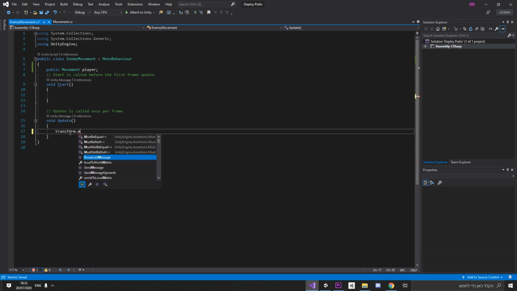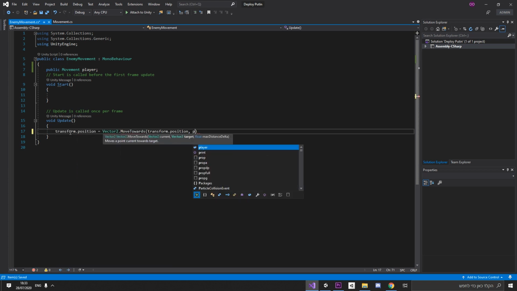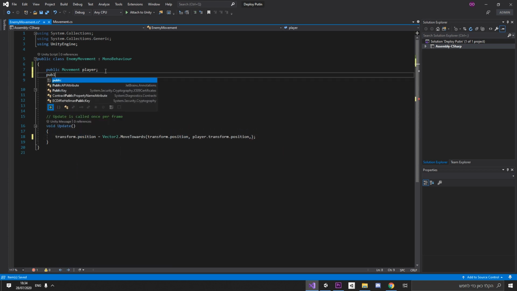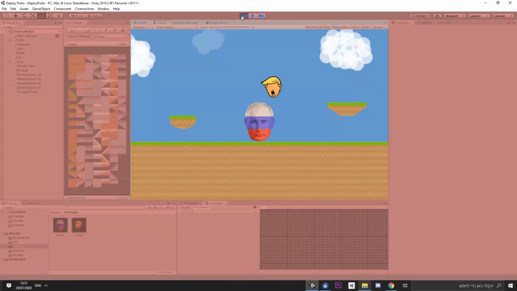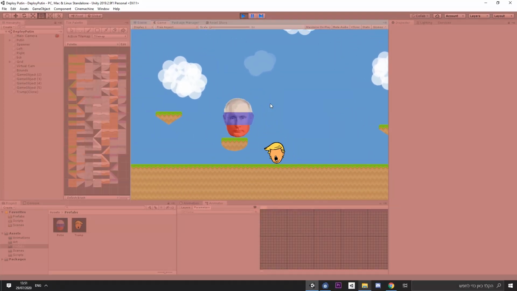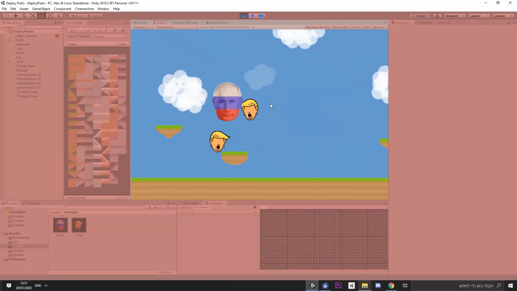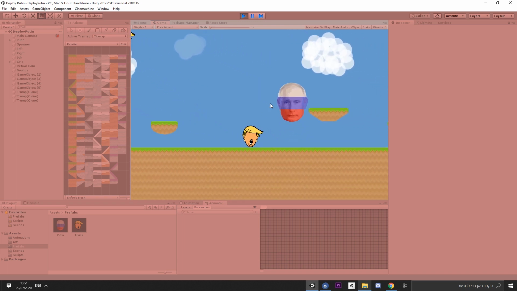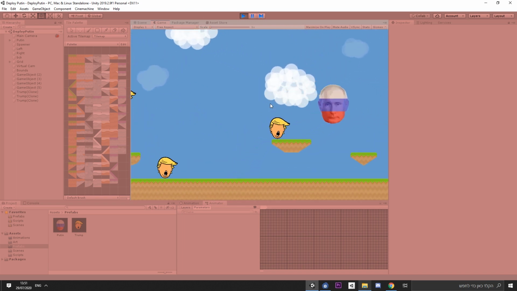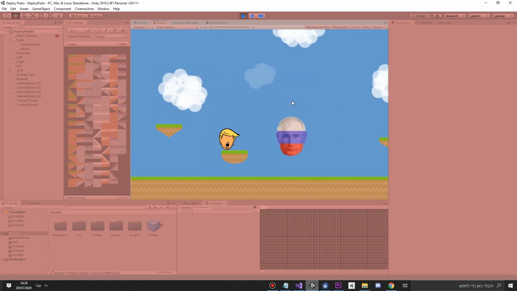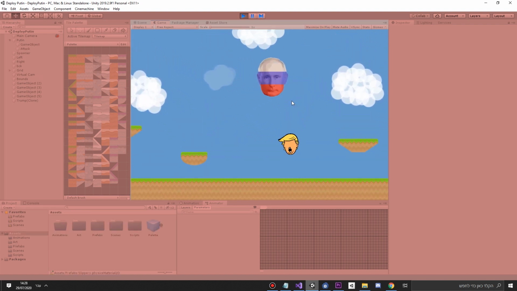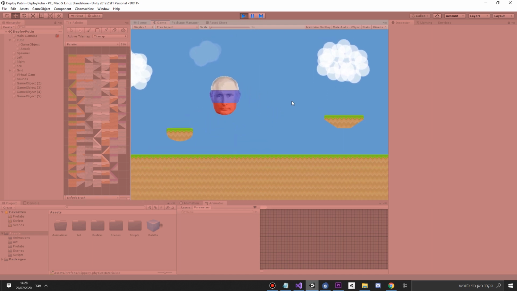Okay, so now I want to make Trump follow Putin. I also want him to jump high if he faces an obstacle. So let's go, Trump movement. Okay, so now Trump follows me. He also jumps if I'm in a high place and rotates to my direction. That's it for his movement, so let's move on. I gave Putin the ability to destroy Trump, and once he does, I added a little bit of bounciness to the player.